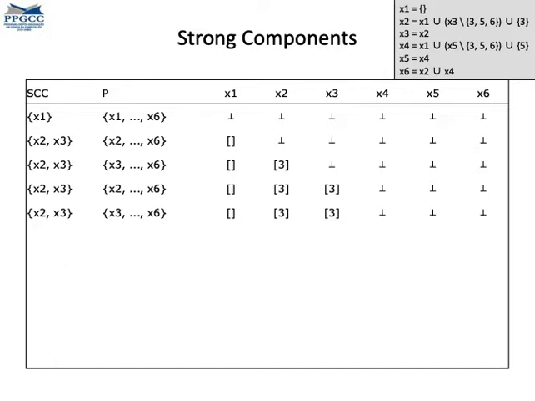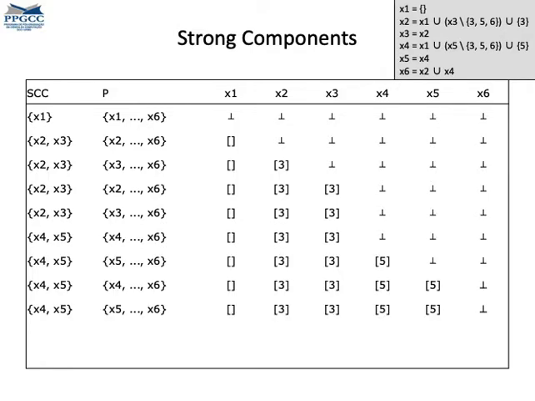We will have to iterate a bit within this component, but notice that iterations happen only due to dependencies between x2 and x3 themselves and involve only these two constraints. No external information causes us to iterate, and eventually the system stabilizes, the system formed by two constraints. And we can move on to the next strong component.